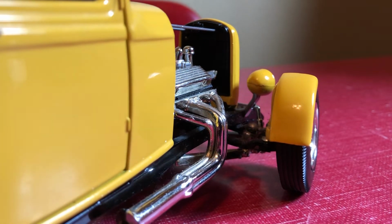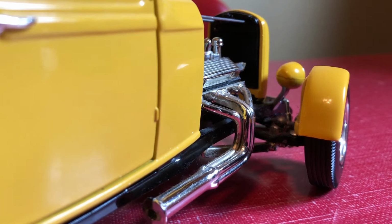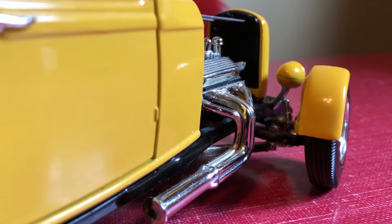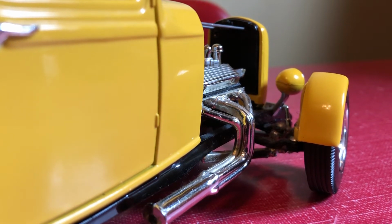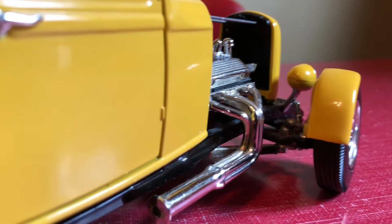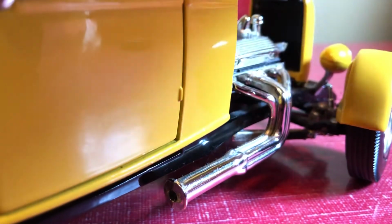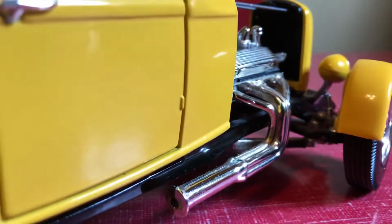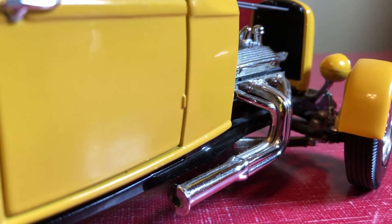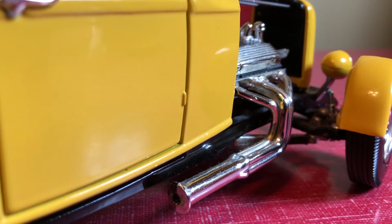And one thing I do also want to point out is that this car was made 2 different ways. Ertl did it, and then Motor Max did it. And what I found out on the Motor Max, where it's different, is it does not have the wishbone right in there. Now, this is not a full wishbone. They've actually kind of split it and put it up to the frame. I might see if I can redo that. I don't know if I'll be able to or not, but maybe.